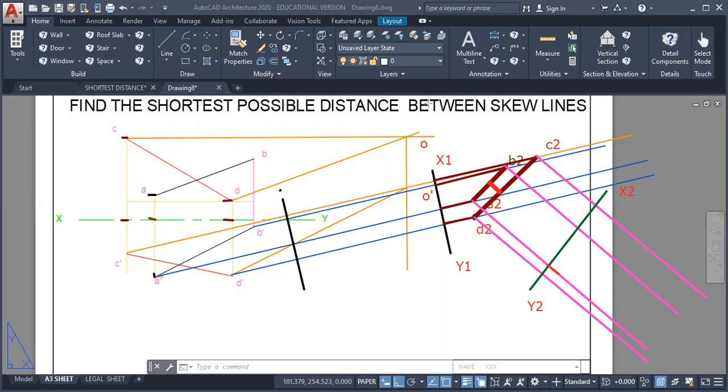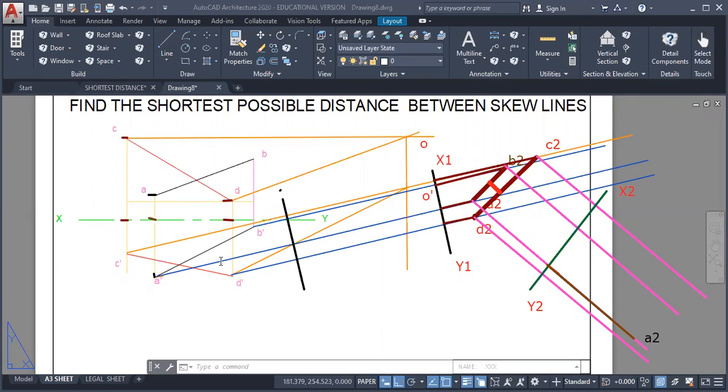I want a thicker line. I should use a different color, use that brown. So I transfer that distance on this line, which seems to be about here, or there. And of course, I label as I go. This is A2, A2, all right? It's best to label as you go.